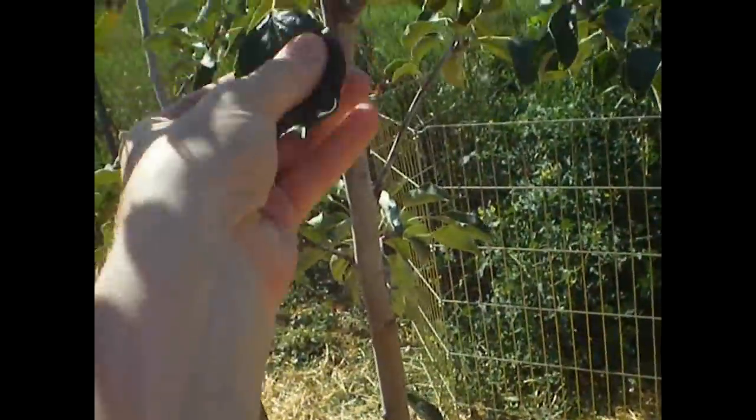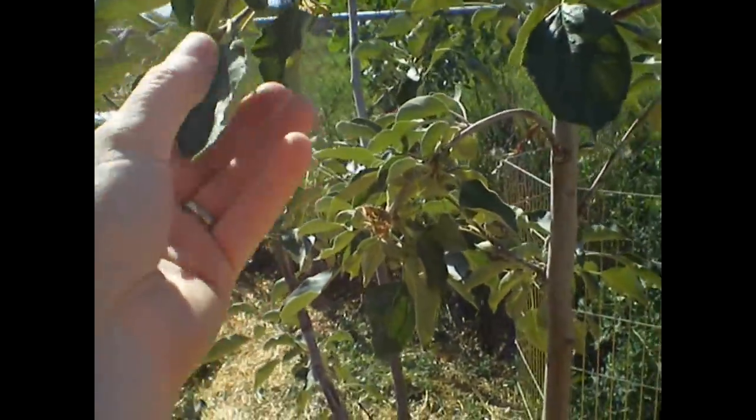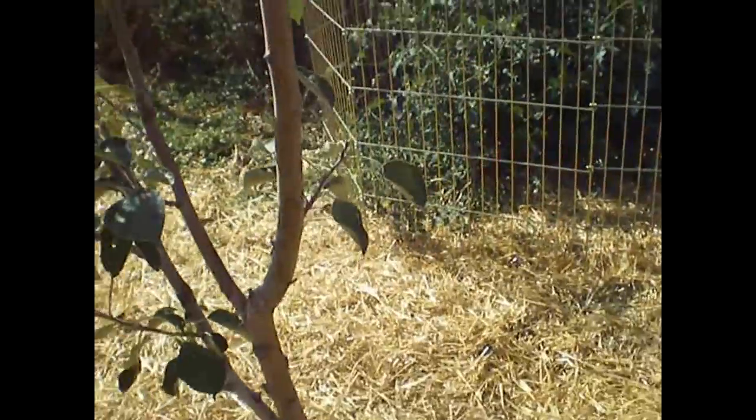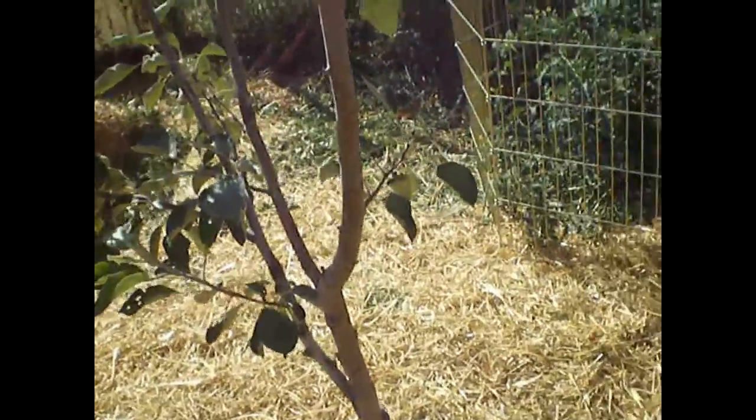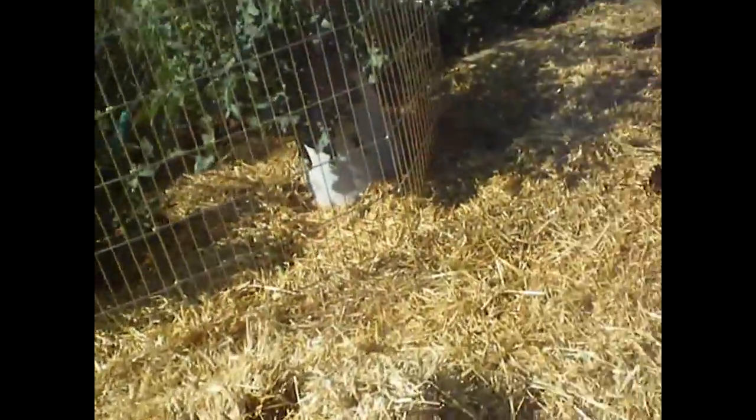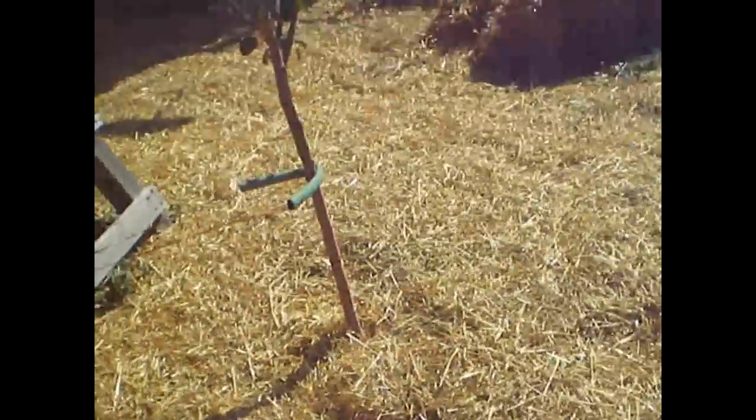I have a tree in the front that is a country leaf. This tree was planted at the same time, and it gets watered maybe once a month. And it is back here in the backyard, where it's like the face of the sun. And here are my tomatoes that don't get watered at all — and they're huge. This area is where we had our miniature cow, not last winter but the winter before. So it's had manure and straw layered on it and then left to rest for one year. And then this is where I planted these new trees.